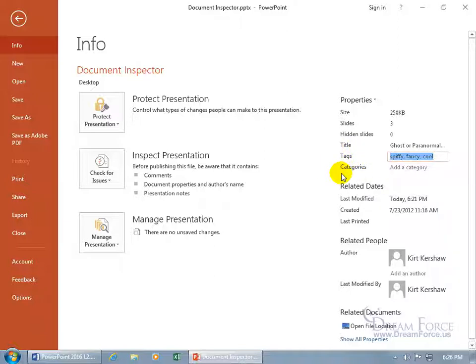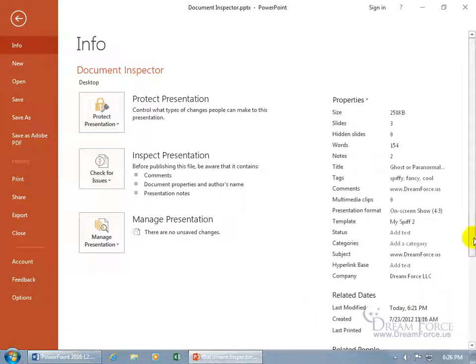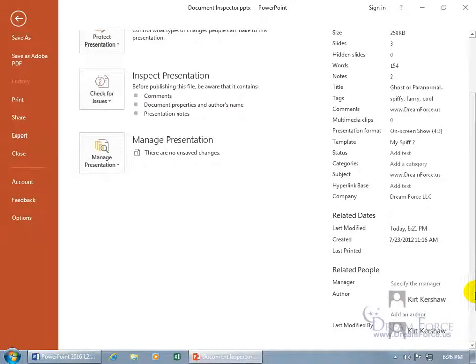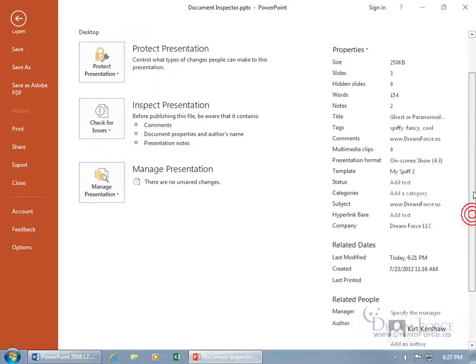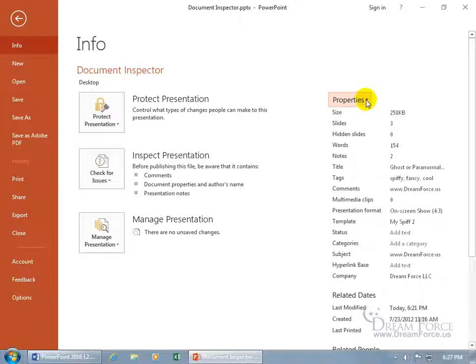And then how you want to categorize it, last modified, last printed, the author. Ooh, that's me. Now, how did it know the author? Well, as you recall in my earlier training video, you want to set up the username and initials. So when you author this, it pulls your name in there, or when you insert comments, it adds your initials. And then you can come down here and click on Show All Properties, and it expands and shows us a bit more. And then we can scroll back up and click on the Properties drop-down arrow to Advanced Properties to see more.